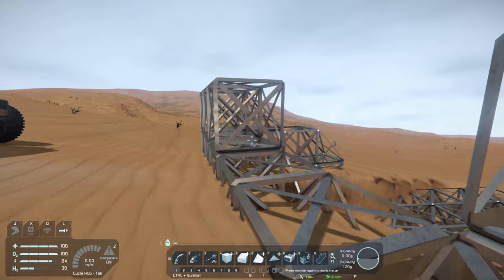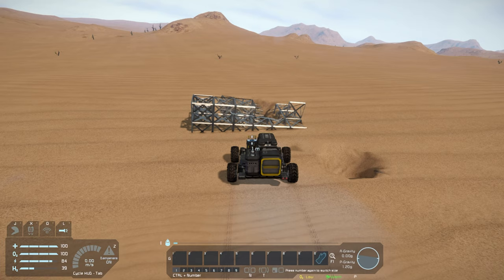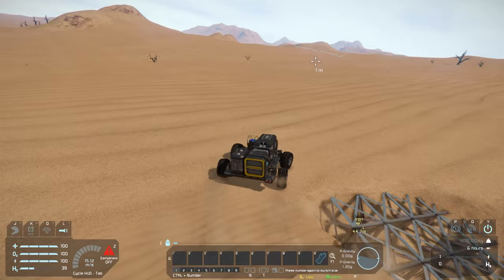Okay, I don't have enough steel plates to complete this, but something like that, with a little safety so we don't drive into it. Let's see if we can get our car in there. This might be a really bad idea, but we're going to try it. Actually, this might be a really bad idea considering the blocks aren't actually welded. We just need to be very careful.